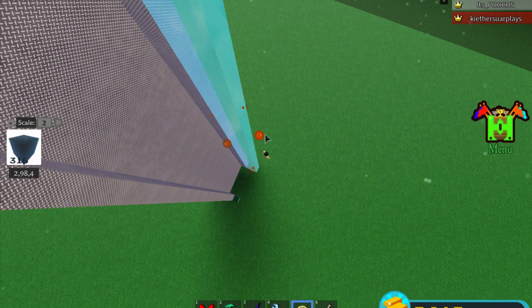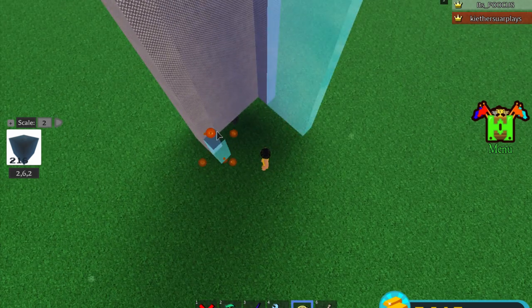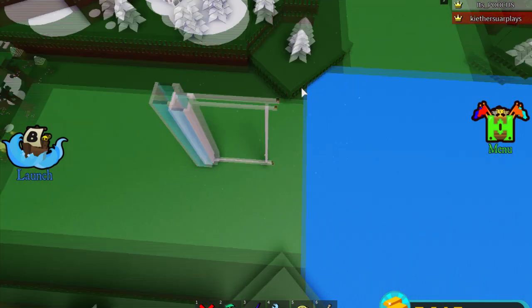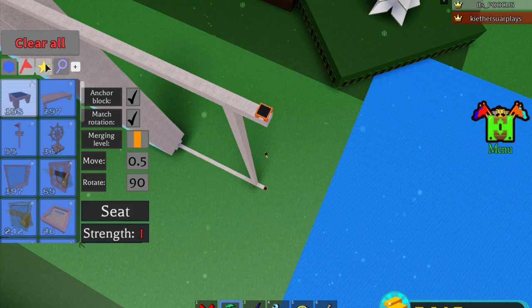1, 2, and 3, like that. Now we just have to do the same on this other side over here. So we have our setup done. Now we just have to actually place a portal.